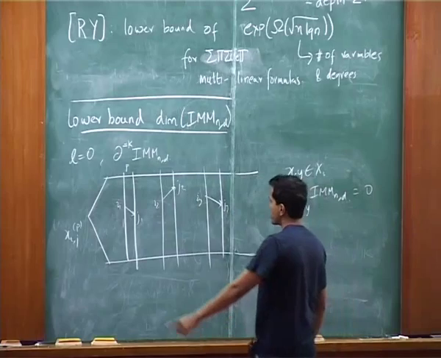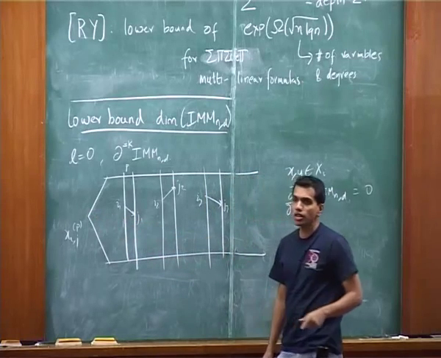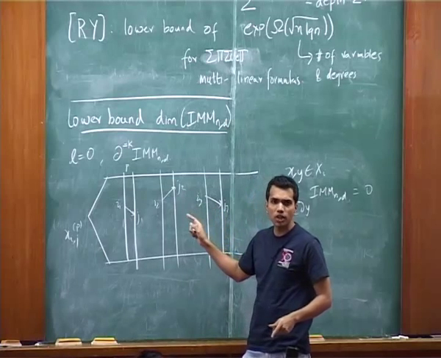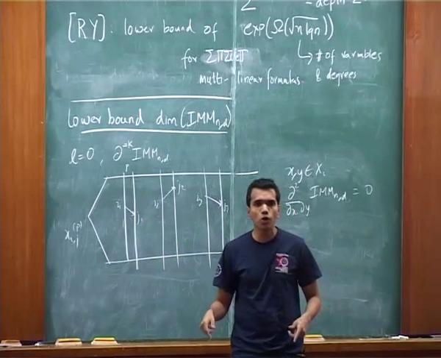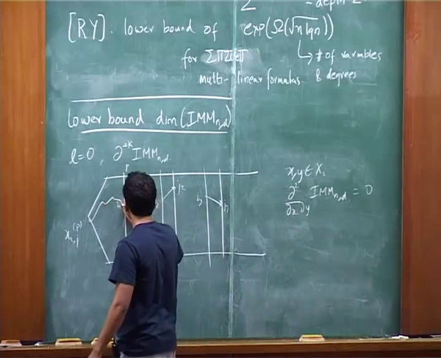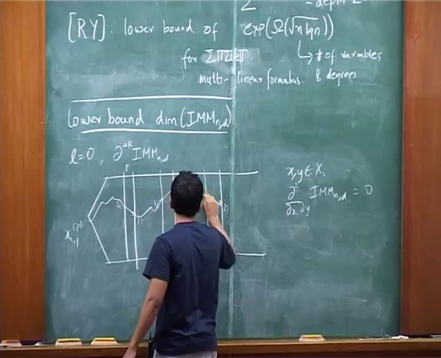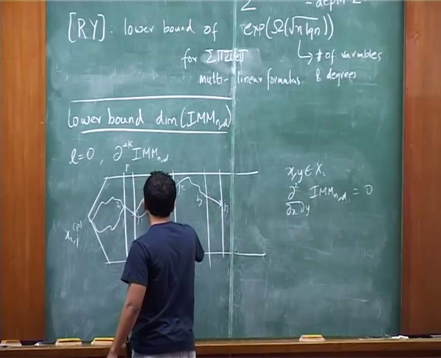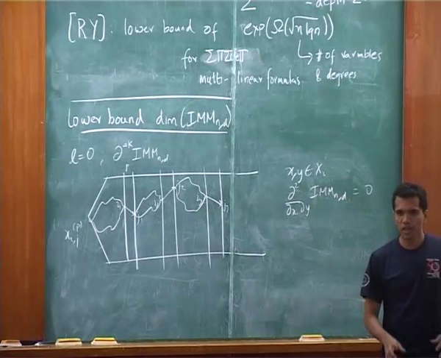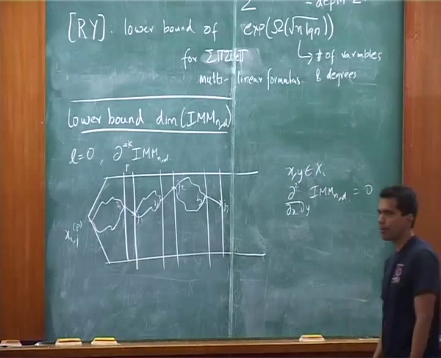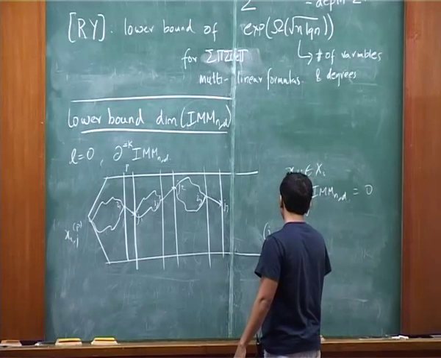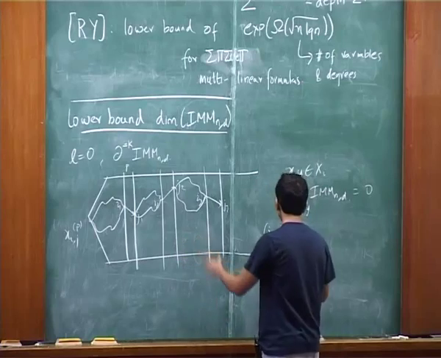So recall that the monomials here are paths going from the source to the sink. So any monomial that does not involve even one of these variables will be set to 0 on taking the derivative. Right? So the only monomials that survive are paths that go through all these edges. You could have multiple such paths, etc. From these paths, these edges are deleted and the rest of the path survives. Right? So in general, now I'm going to think of my derivatives as just sequences of edges like this.